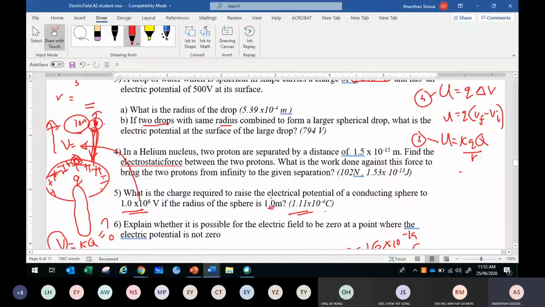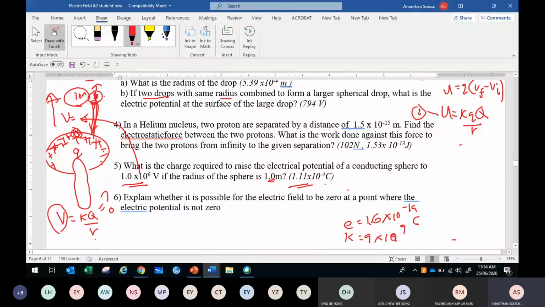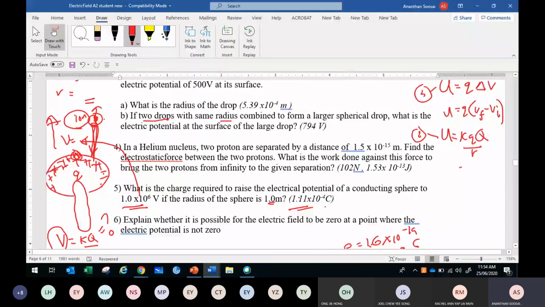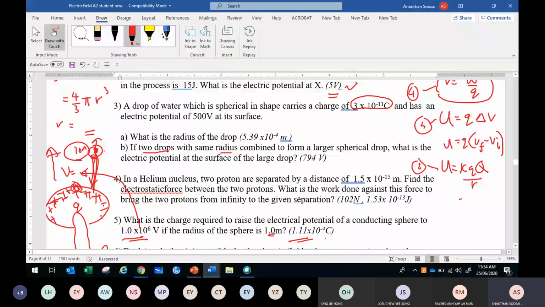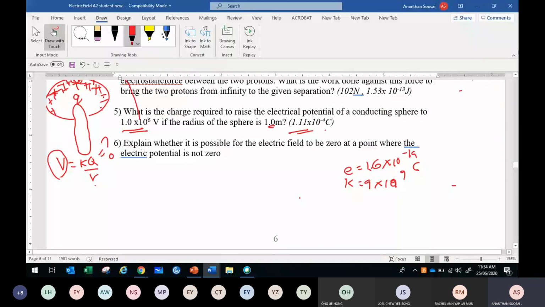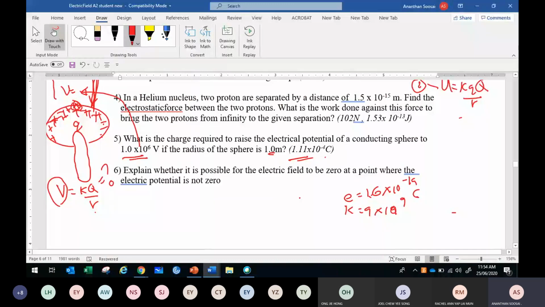Okay class, we are almost done with this topic. You can do the past years. On Monday, I think about half an hour I will finish this topic. Then we do some questions. Then we see how, if we can, we can go to the next topic. In the background, you must do lots of questions. A2 is a quite short period of time. You must work 3 times harder than in your AS.